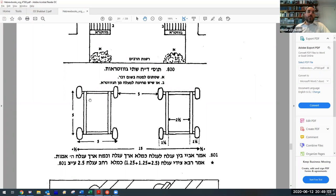they were five here this way. They also were five with the wheels, from wheelbase to wheelbase. Here, this is better. The platform itself was 2.5 amot, and then the wheels were 1.25 and 1.25 on each side. So then, in other words, it would fill out a square with the wheels, 5 by 5. And so this tradition says that between the agalot are 5 amot, which is the same as the length of the agala.